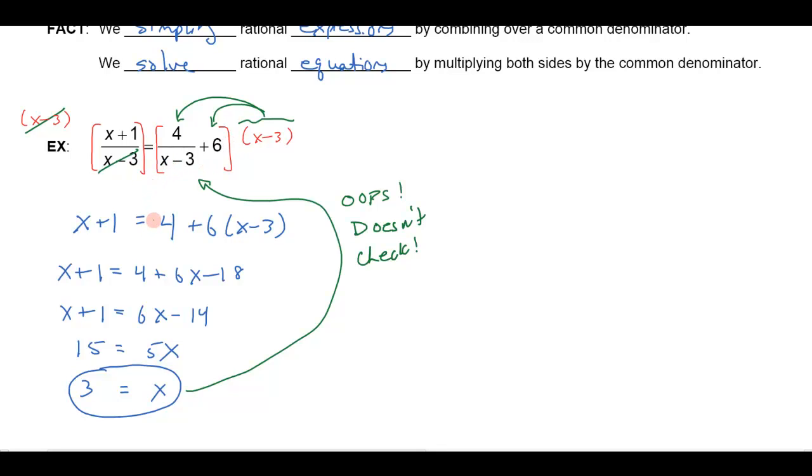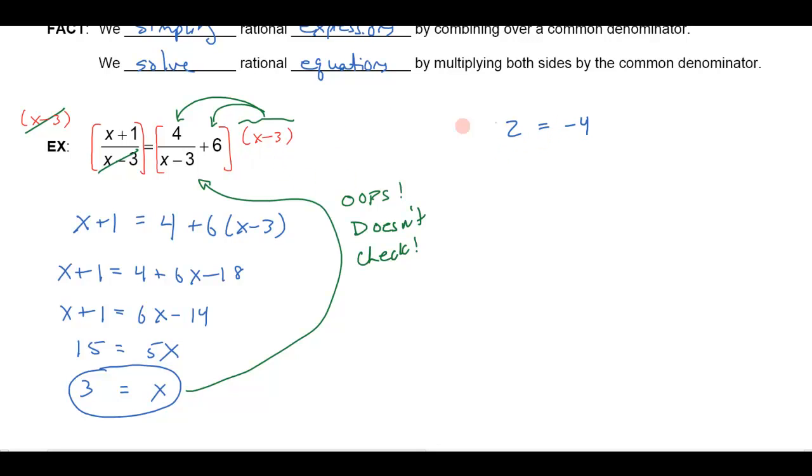And the purpose of this example is to illustrate something, that if you ever multiply both sides of an equation by a variable expression, now you remember the multiplication property of equality, that allows us to multiply both sides of an equation by any number we want. But if you read the fine print of that rule, there's actually one number you can't multiply both sides by, and that's 0. And the reason why is if I had something like 2 equals negative 4, that's a false statement. And if I multiply both sides by 0, I'd get a true statement.